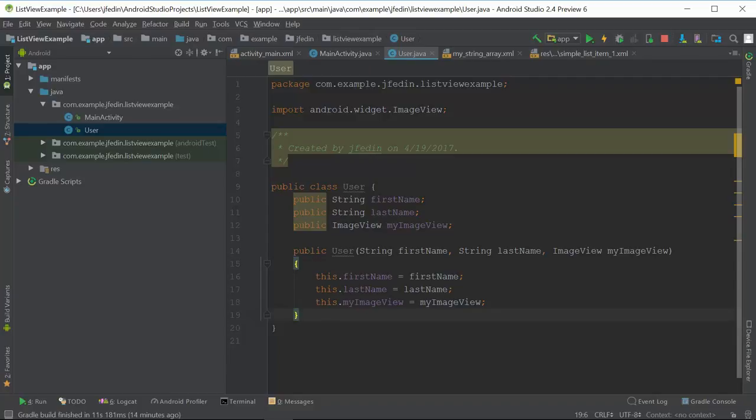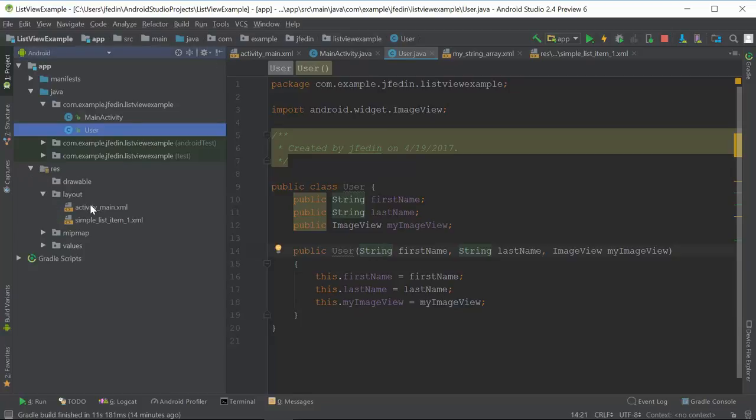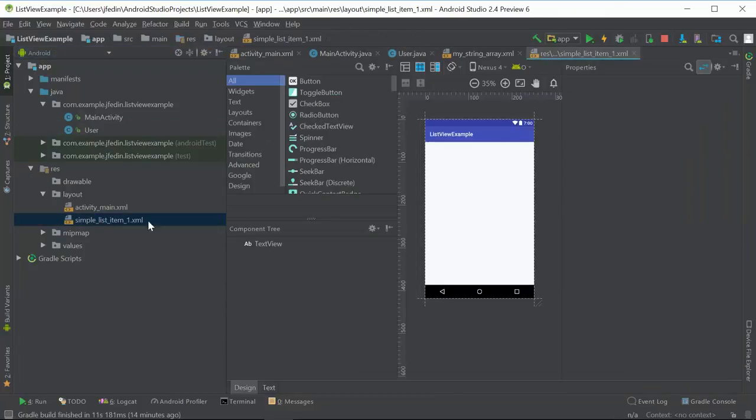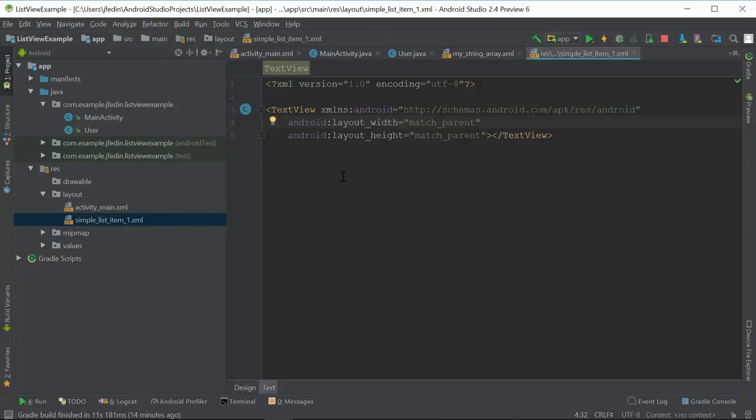the getView method. But for now, we mapped our attributes, so now we want to go to our next step, which is creating the view template. This is the class that has our items in it. So this is our simple list item, which we should probably rename, but for now we'll just keep it the same. And this time we will need to load a layout, because this layout needs to display 3 items.